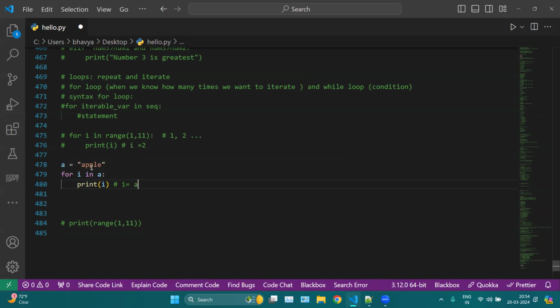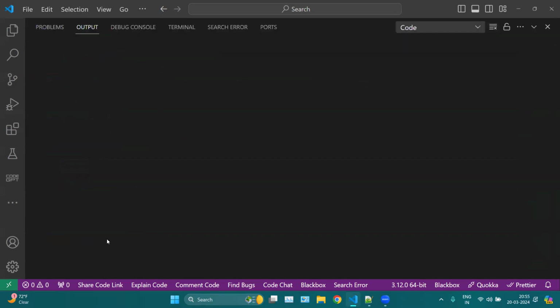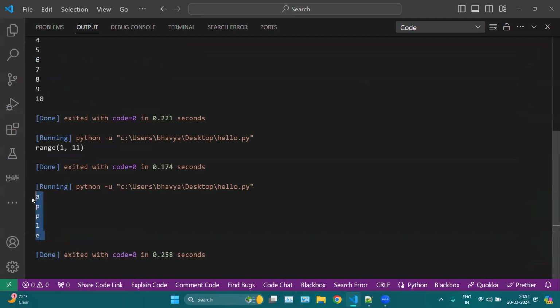Then p will go inside I, and then we will have a and then p, and then p and then l, l and e. So here we are iterating over a particular string, printing each and every character of it. If I execute, you will notice a p p l e, each letter one by one.